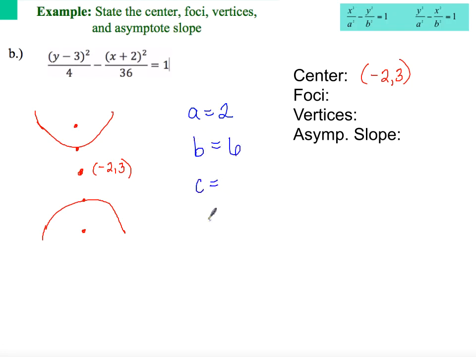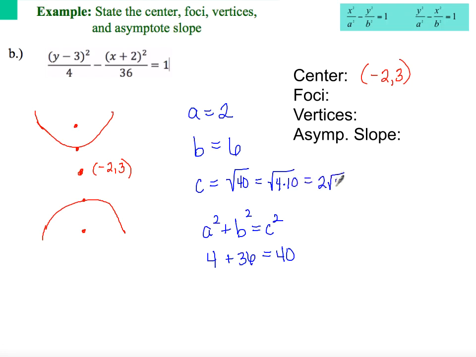And we'll find the C value, again, A squared plus B squared equals C squared this time around. A squared is 4, B squared is 36. That makes C squared 40. Now for C, it doesn't matter how you write it. If you want to write the square root of 40, that's fine. If you want to write it as a decimal, that's also fine. If you want to say, well, the square root of 40 is really square root of 4 times 10, so maybe I want to write that as 2 times the square root of 10, that's also fine. So it doesn't matter which format that you leave it in.